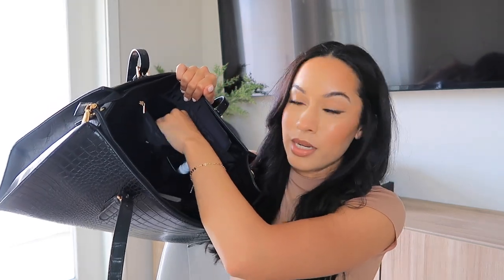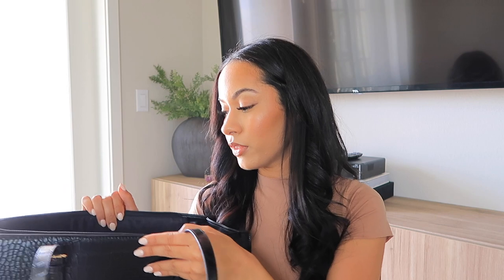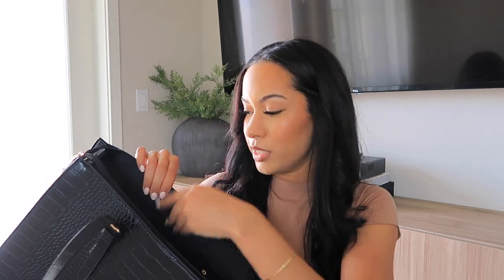Usually I'll put a few extra pads or tampons in every purse that I have. This is just a little life hack for my girls out there. In every single purse that I have, I always have one or two pads, one or two tampons, just in case I switch purses or whatever, and that time of the month comes randomly, I will always have a backup. So I need to add some in here, but I love any purse that has a zipper pocket like this, or a little secret compartment, because I just stuff them in there. And if I ever switch purses, I don't have to worry about that. So just a little tip.